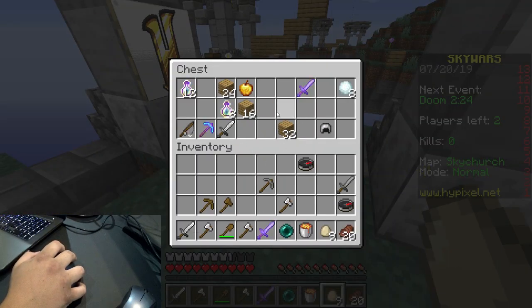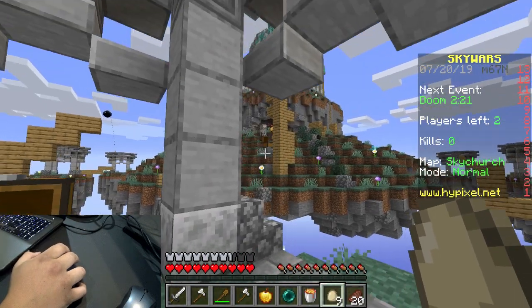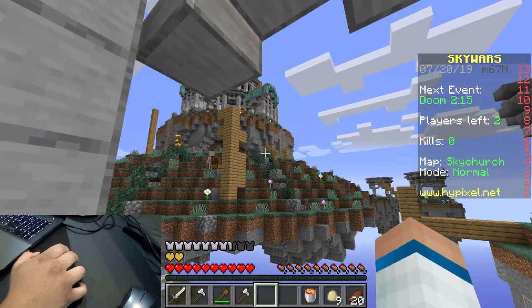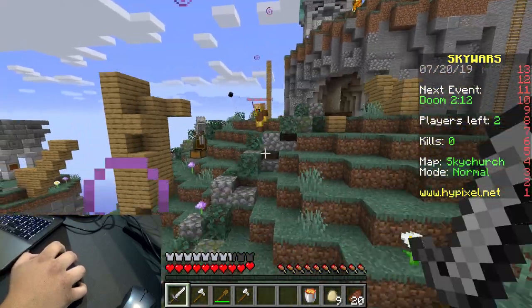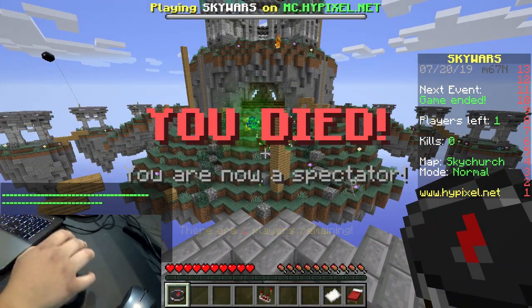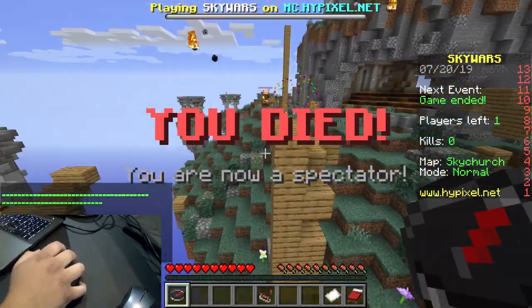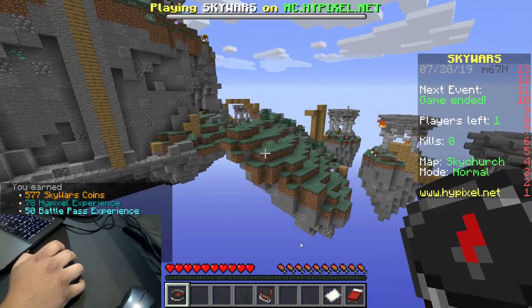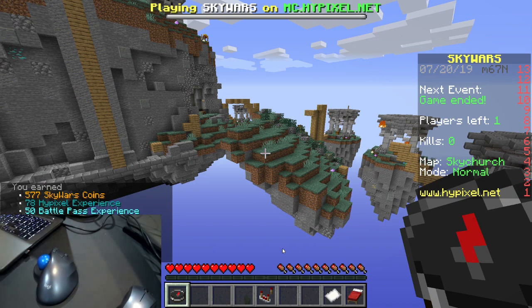Ender pearl. Golden apple. Ender pearl. Golden apple. Ender pearl. And what was that? Well. Wasn't expecting that. Jeez, that was interesting. He was holding this leather armor and stuff. He had the knockback. This mouse is so hard to PvP with. Terrible. It's great for parkour and everything else.